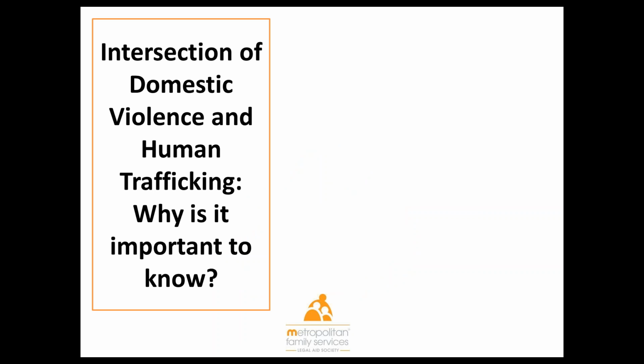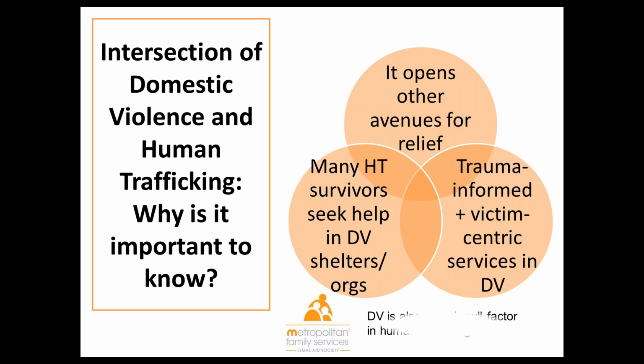Now, trafficking often intersects or overlaps with other crimes or abuse or issues. For instance, trafficking victims may also be domestic violence victims. Domestic violence is a push and pull factor for trafficking. For service providers, it is important to know whether a client may be a trafficking survivor as well. Because if you have a client who may be a domestic violence victim, and later on you realize that they may also be a trafficking victim, having other legal remedies and social services available in both issues is a plus and helps expand the options to help the client move along with their lives.